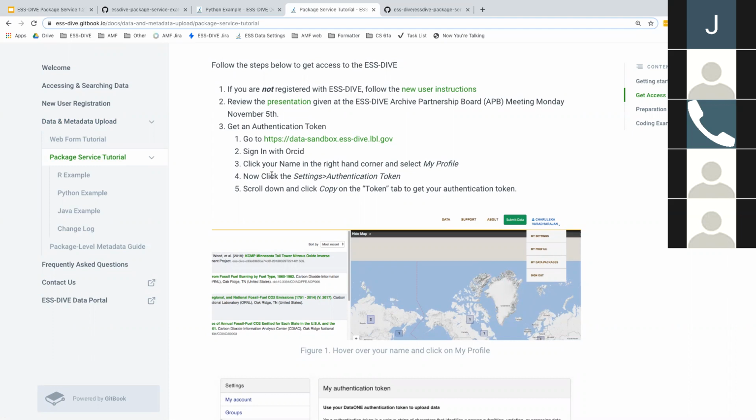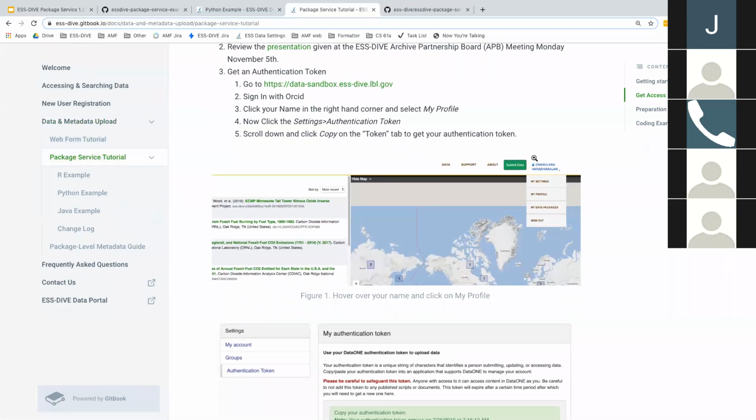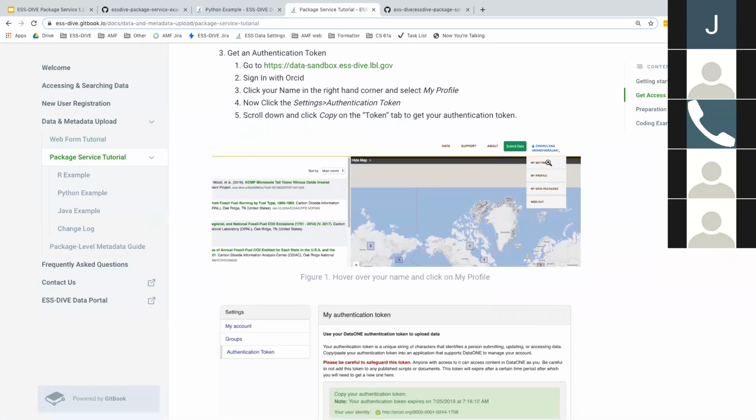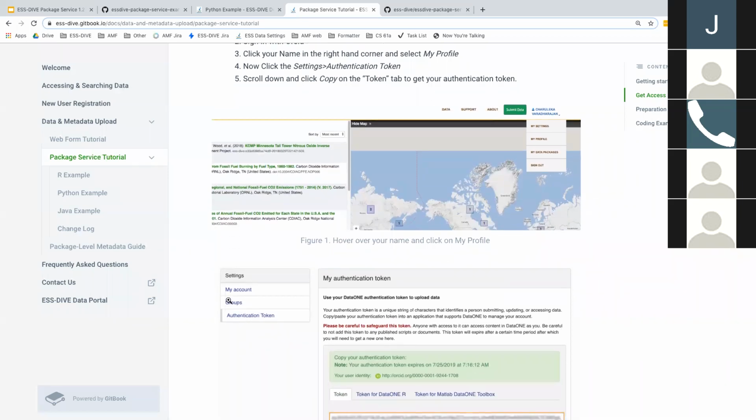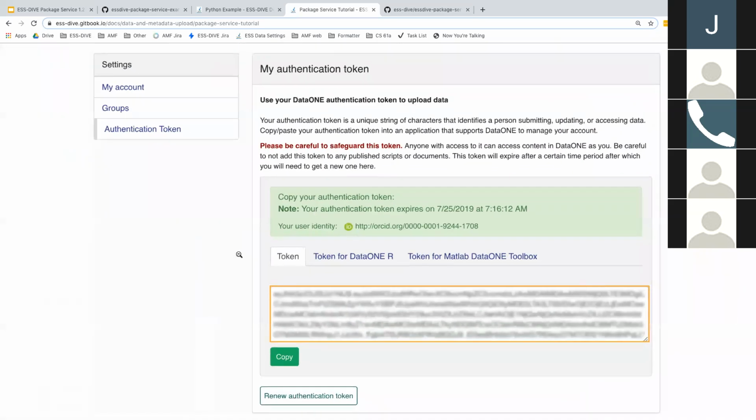So you would sign in with your ORCID, and then on the right-hand side, your name will show up, and under that, you have a bunch of things like your settings and your profile. When you click on your profile, you'll be able to see a screenshot here that says, that's my authentication token. So that's where you'd go grab the token. The token here is blurred out so that people can't copy it, even though this should not be active since it was taken many months ago.